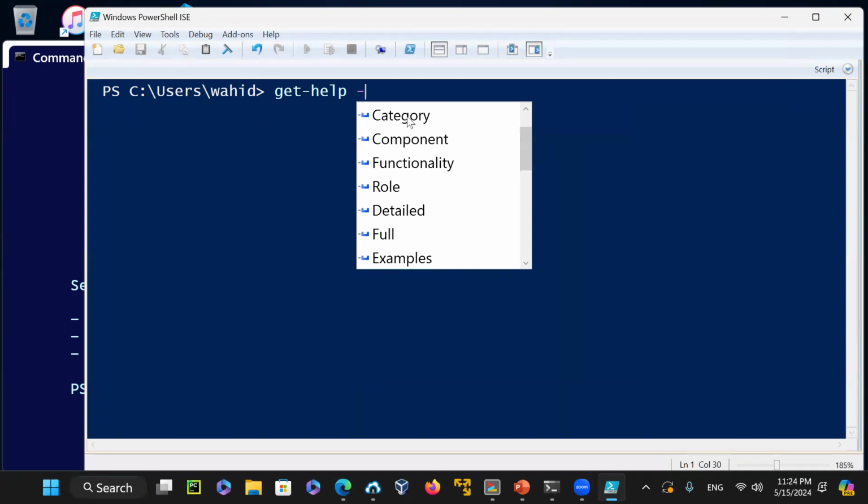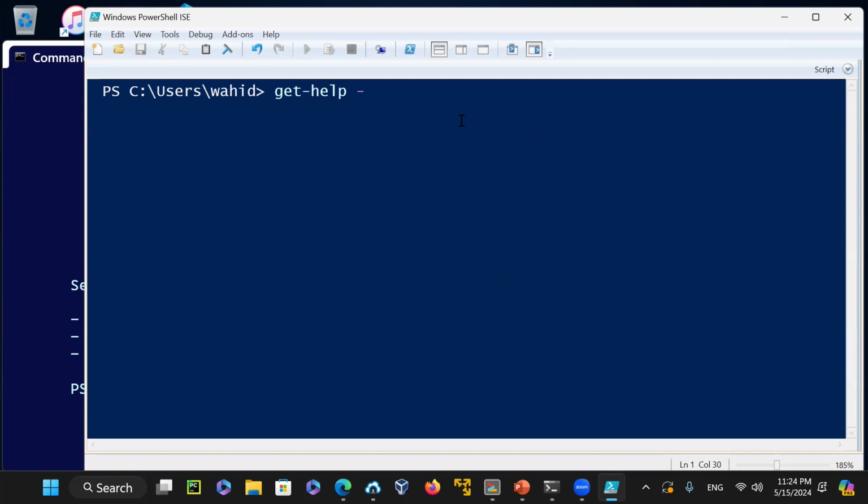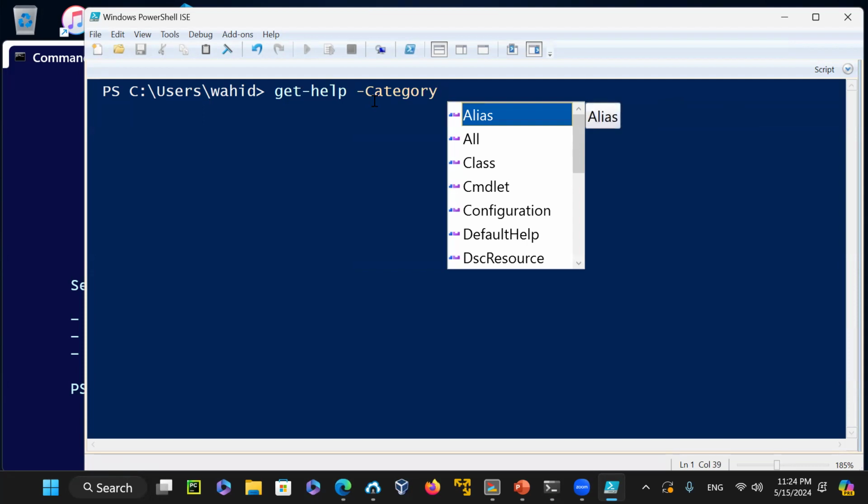So with category, you could say, show me only cmdlets. With -Category, the options are Alias, All, Class, Cmdlet, Configuration, whichever one you want.